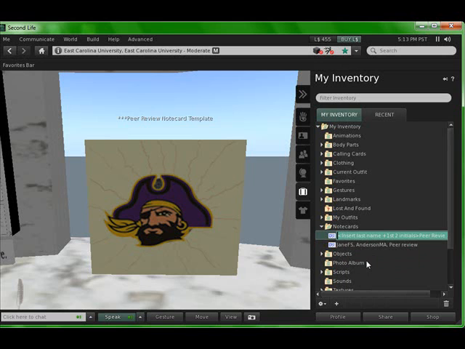Insert the last name first, followed by first two initials, then the presenter's last name and first two initials. Smith, J.A. for James Smith, comma, Anderson, M.A. for Mark. Peer review. After you have renamed the note card, you can simply click off of it to set it or hit Enter.